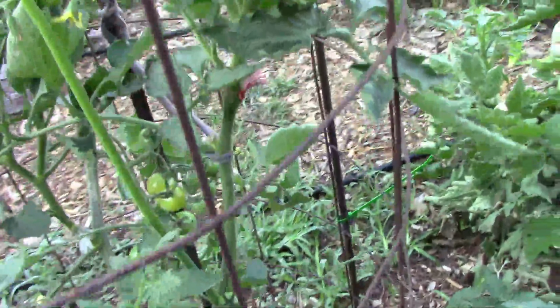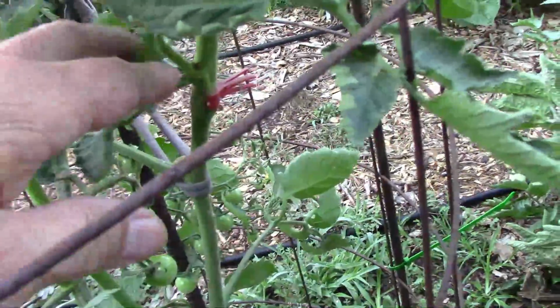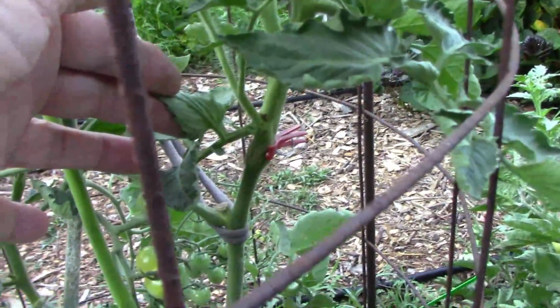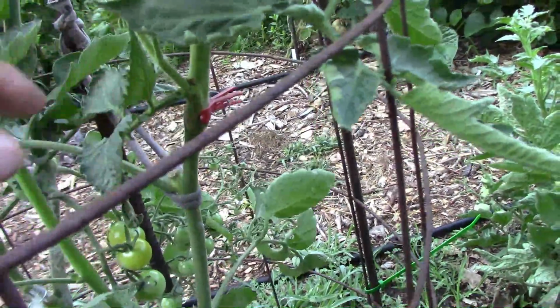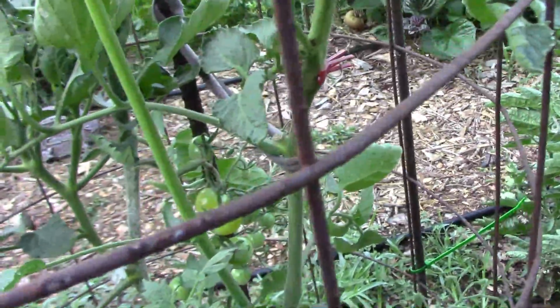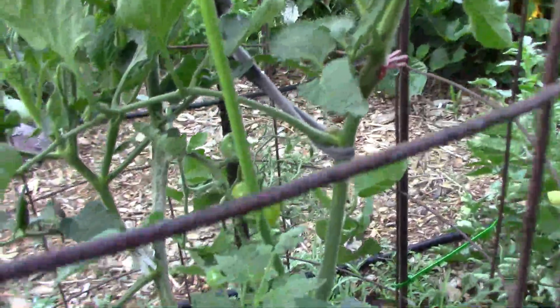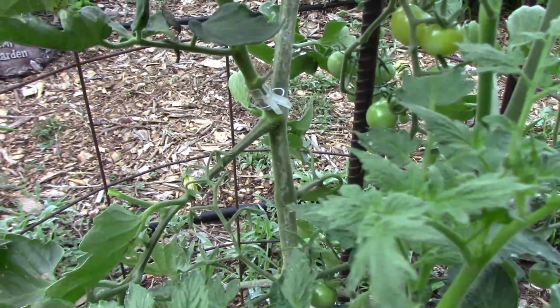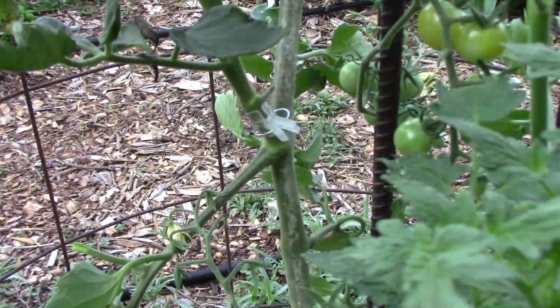Let's see if we can get down here so you can see the graft better. There's one of the grafts right there. You can kind of see where the graft is healed. It's a cleft graft. Still has the grafting clip on it. I'll probably remove that soon, but it's kind of easier to find the graft. And that white substance on the stem there is some diatomaceous earth.